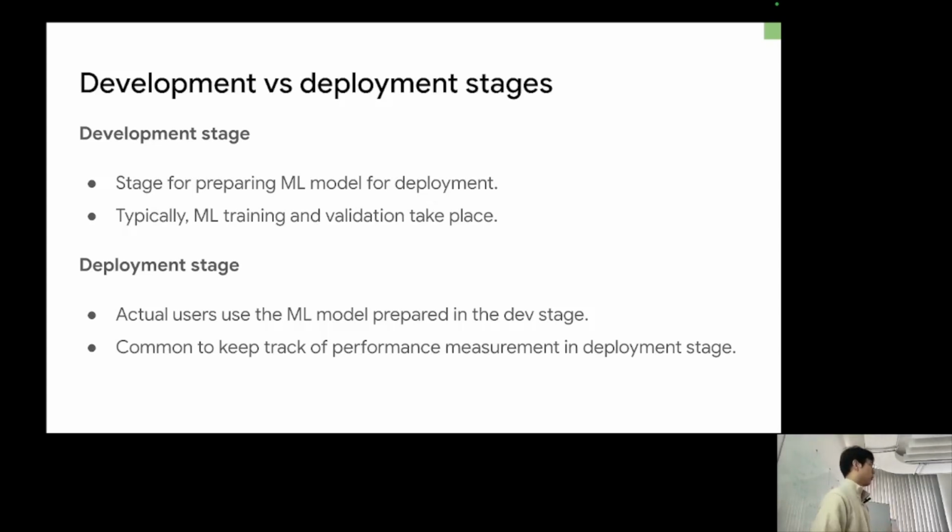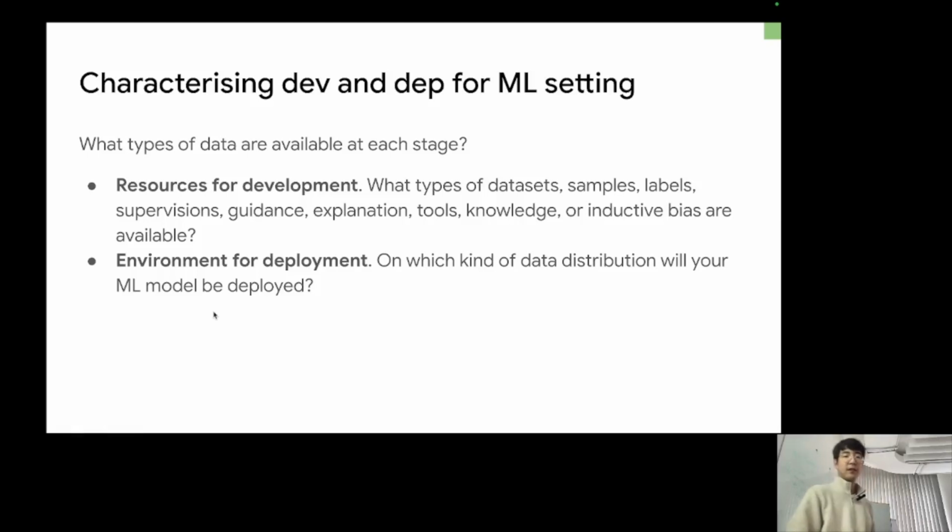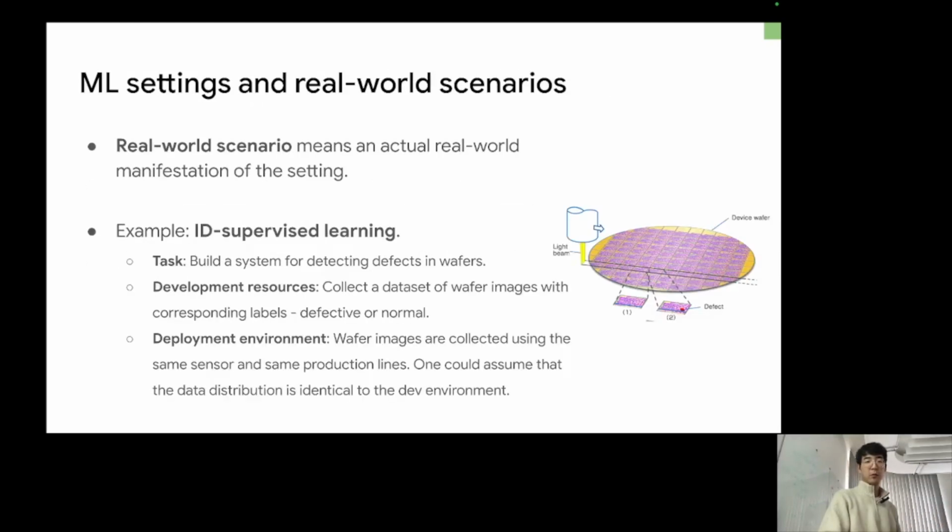So we're going to take a look at more exciting OOD generalization cases later on. Yeah, so development is where training and validation is taking place. I'm just making sure that I didn't miss any important content here. So I think I covered all this, right? All soft knowledge about how to train a model and the data that's involved for training the model. These are part of the development resources, and environment is where the model is being deployed to.